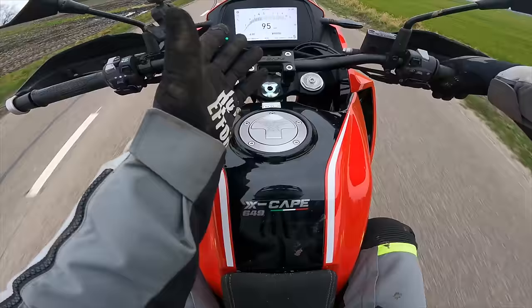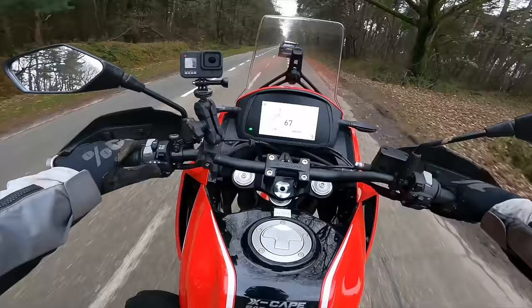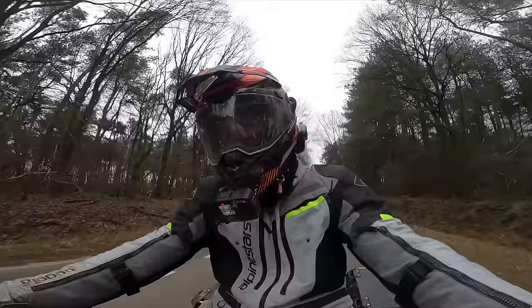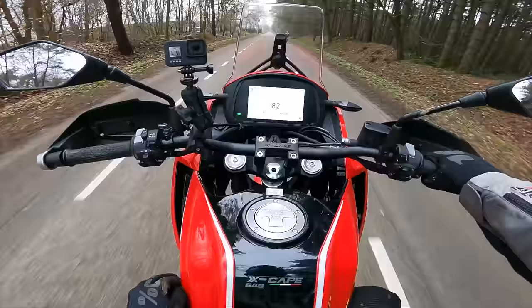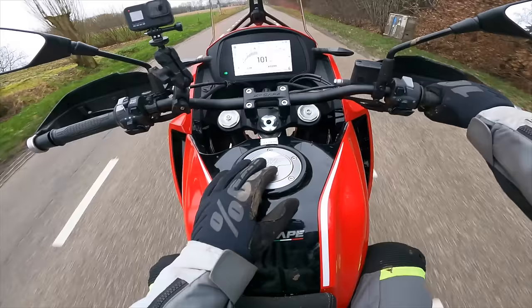For having 60 horsepower, I mean, it's not that bad. 60 kilometers an hour, have to pass a car in fifth gear. Full throttle. Yeah. I also just used the no quick shift. Fourth gear, pow, fifth gear, sixth gear. Easy. Don't even feel it. You don't need a fancy quick shift.